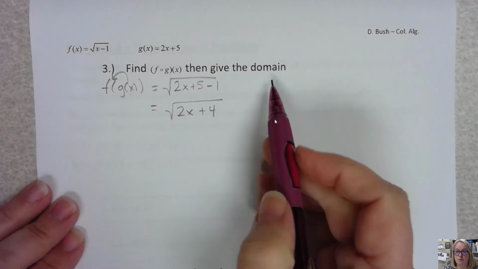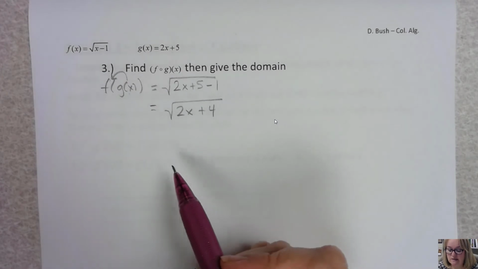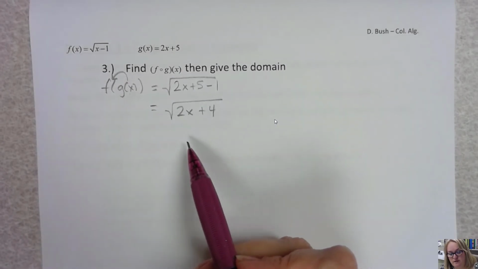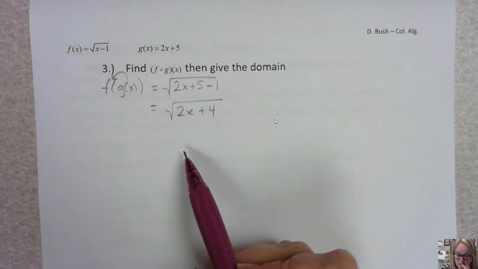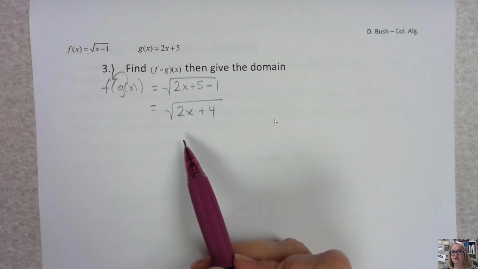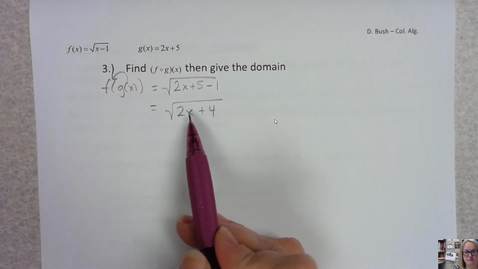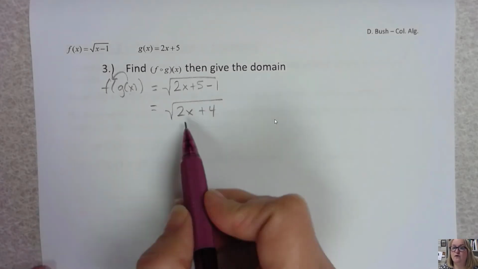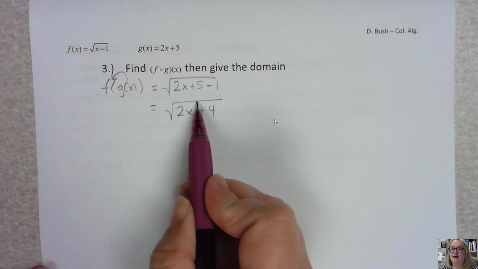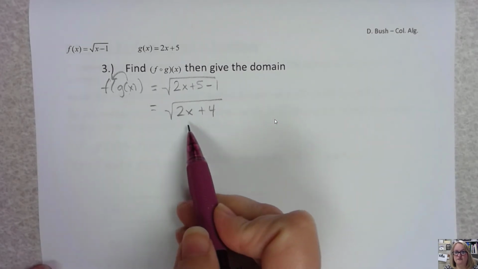I want to know what is its domain. So I look to see what type of equation it is. We've talked about linear, we've talked about square root, we've talked about rational, all three of those. So when I look at this, this is a square root function. So I know that whatever I fill in for x can't make what's under that radical sign be a negative. Whatever I get under this radical sign has to be 0 or greater, because I can only take the square root of 0 or positive numbers.